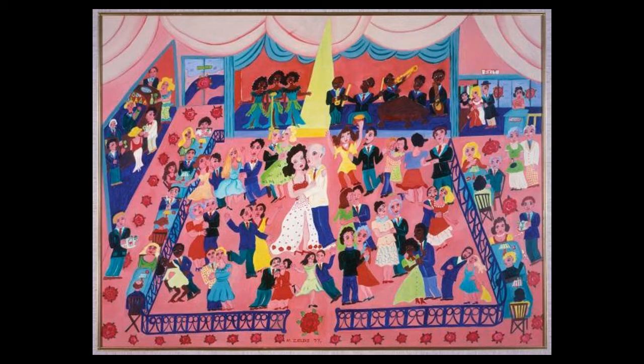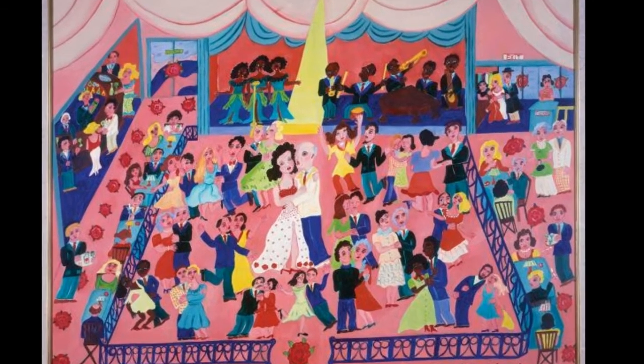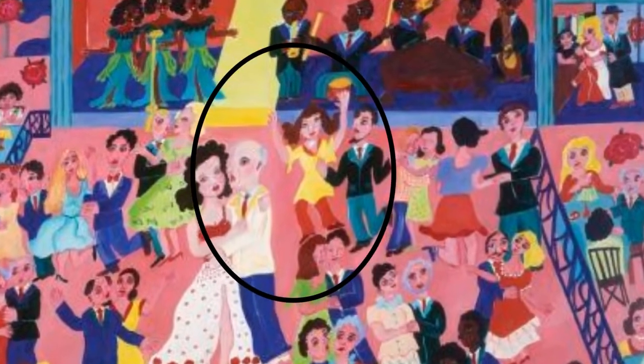So let's play a game. I'm looking at one person in the painting—let's see if you can spot them. I'm looking at a person who's wearing a yellow top and red pants. She has brown hair, her arms are in the air, and she's dancing right near the stage. Do you see her? You can pause the video and point out which person you think I'm looking at. Now I'm going to zoom in so you can see her. There she is—yellow shirt, red pants. I can't help but wonder if the artist ever painted herself into her paintings.